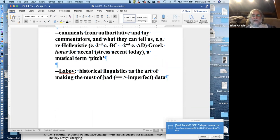I think the reason I say imperfect instead of bad is that I would reserve the term bad data for data that's just fake, so made-up data. Bad would be things like mistakes in data. Sometimes there are so-called ghost words that appear in dictionaries because someone thinks they read a symbol in a particular way, leading to the thought that there was a particular word, which a later or better reading of the text clears out of the way. But imperfect rather defines the state of affairs that we have to deal with.